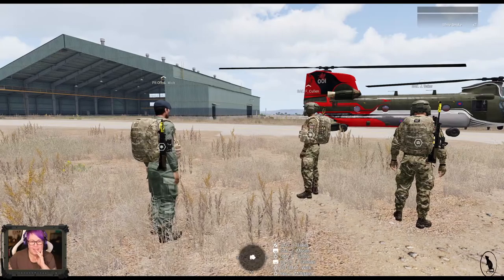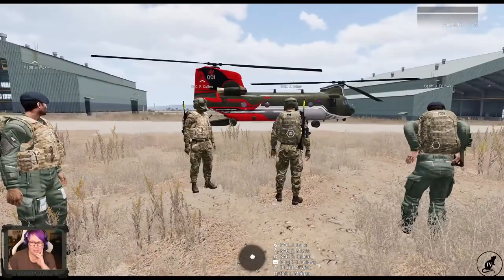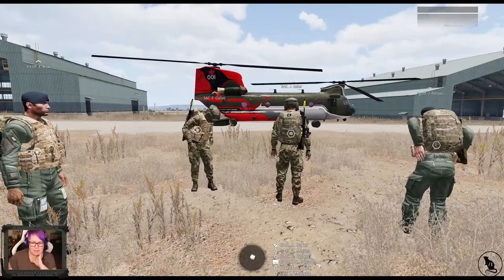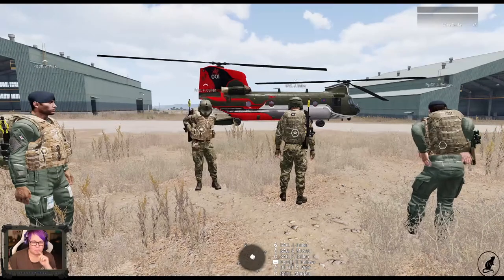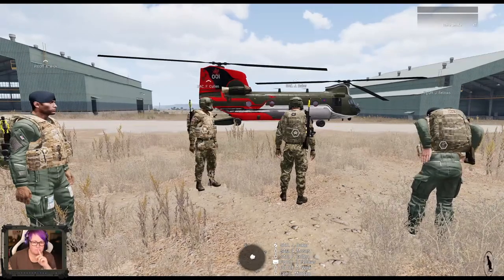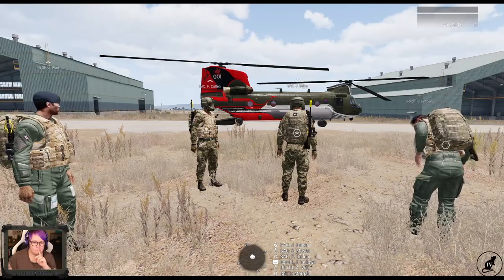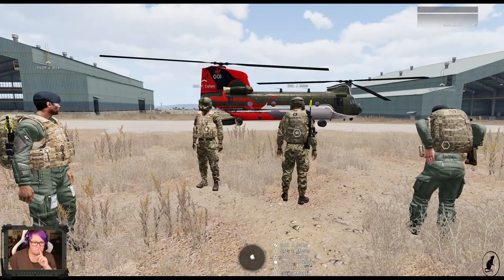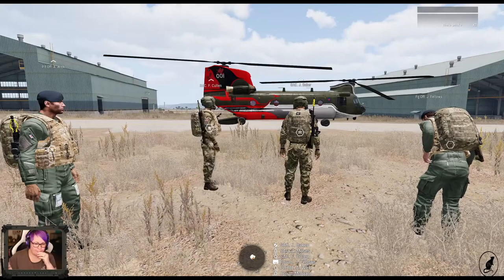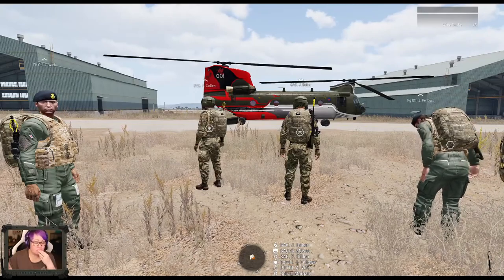Yep. We've got practice, haven't we? You want to come in probably about 10 metres, mate. And remember, I'm in Zeus, so I can repair everyone. What I'd recommend is if you don't want to hover, just go over it very slowly, like 1 or 2 kilometres an hour. Gives it enough time for the crew to hook it up and run away, and then you're not going into a dead hover. And you're not going to get anywhere without practicing. I know. We've got to practice getting out of the way as well.